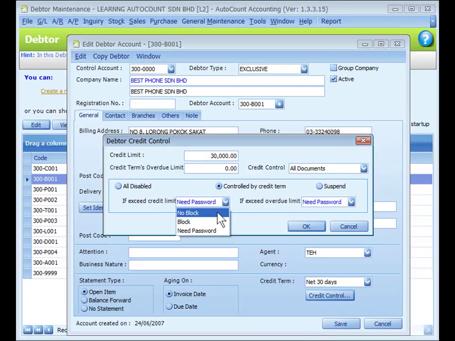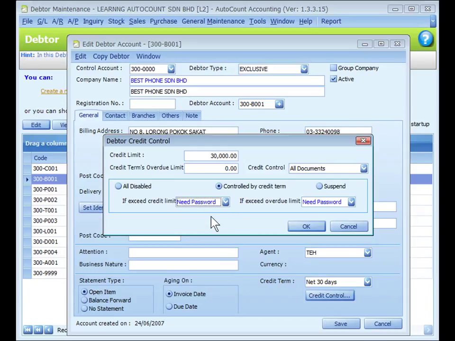Options are No Block, which means a message will be prompted but you are allowed to proceed or to save, allowed to exceed the limit. Block means a message will be prompted but the transaction is not allowed to be saved. When you choose Need Password, a message will be prompted but the password of an authorized user is needed.